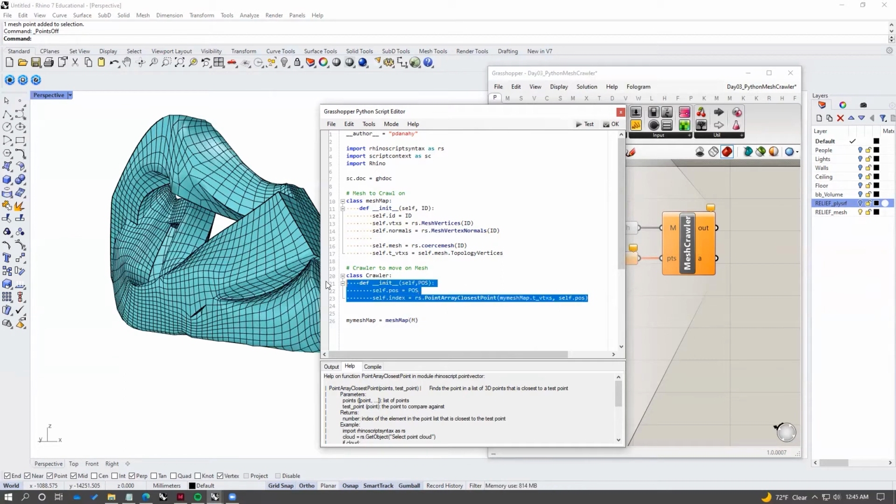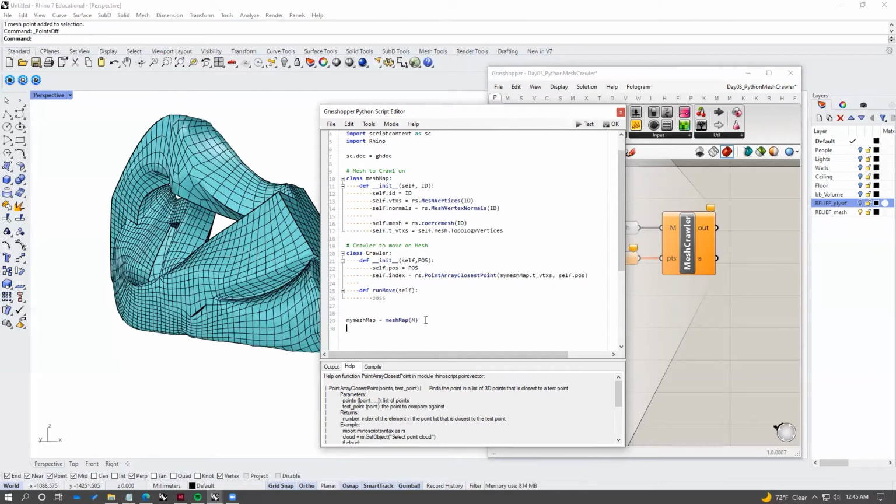And now, before we finish this class, we know that this crawler class is going to require some type of run or movement function. So we're just going to say move, feed in self, and for now we can just say pass. Okay, now if we come down to the bottom, we can say my crawler equals crawler, and it needs our pos, which is actually going to be rs.point coordinates of a point.